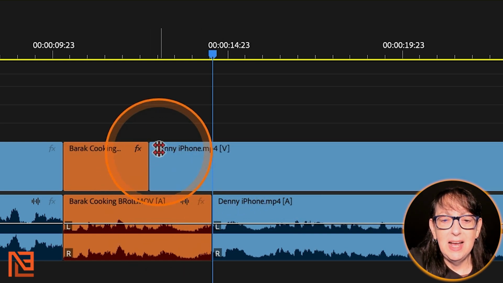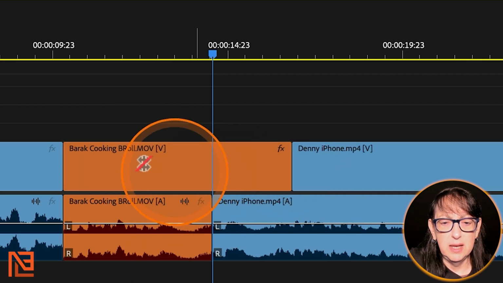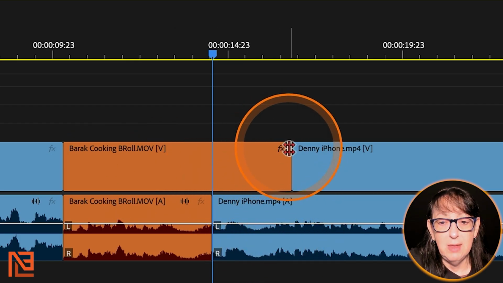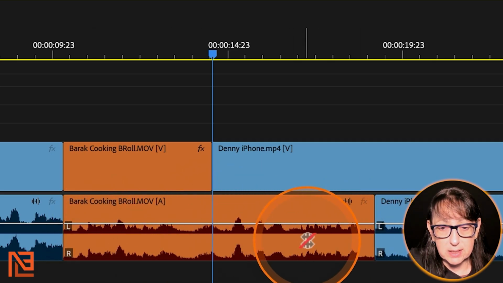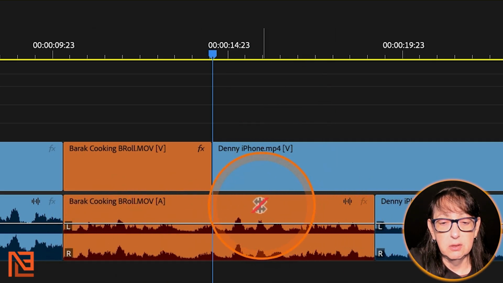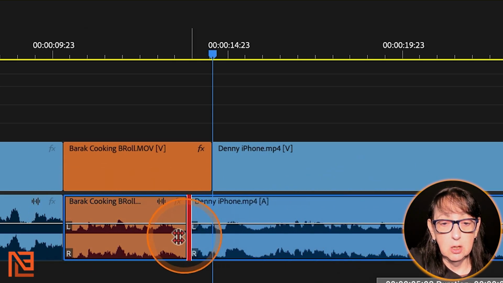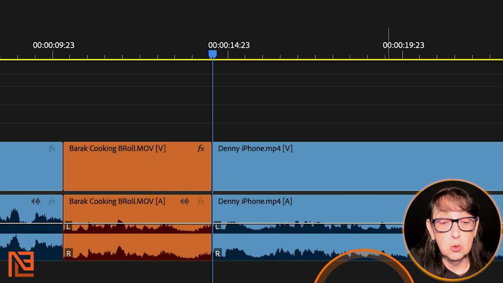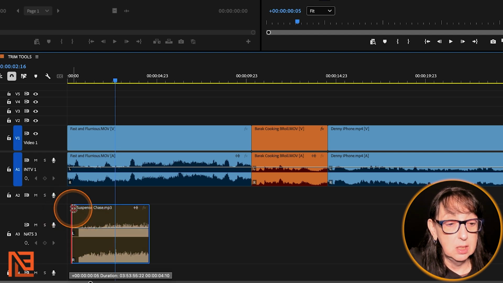So if I want to L cut the blue clip over the orange audio, I can just bring it back. If I want to L cut the orange video over the blue audio, I can do that. And you can do it, of course, with audio too. Now I've dragged out the audio under here and it's under that clip, or vice versa, and we can go this way, right? I also just use this tool just for like, okay, I've laid in my music.